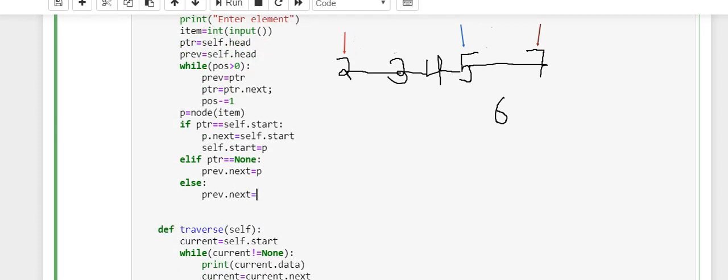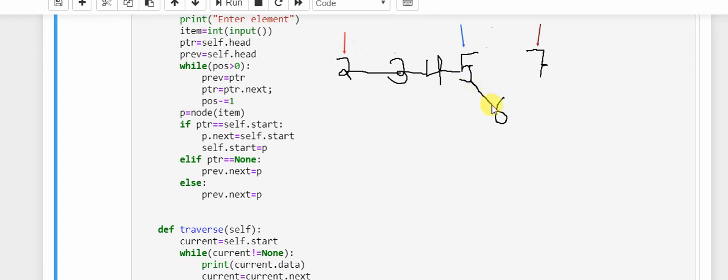So the previous pointer is here, and it's saying that the address part of this node is now going to be connected to this node. So if the address part is now connecting to this node, the connection between these two nodes has been deleted and a connection between these two nodes is made. Let's delete the connection between these two nodes and make the new connection here.